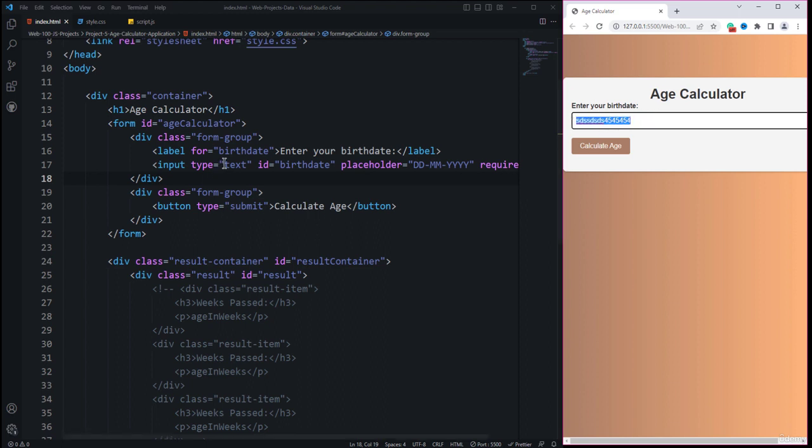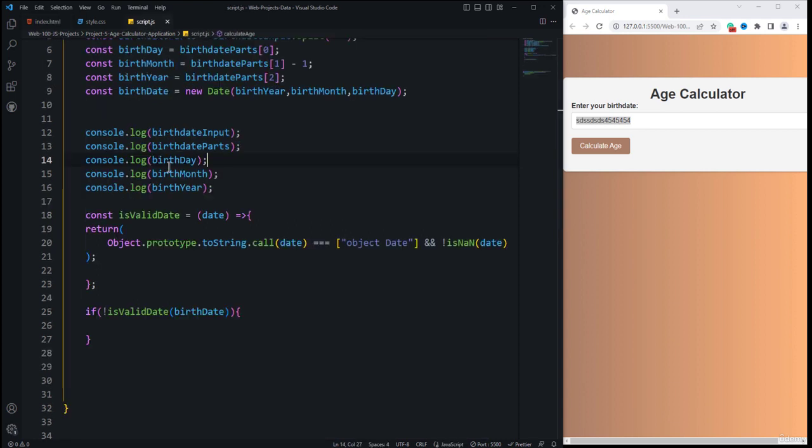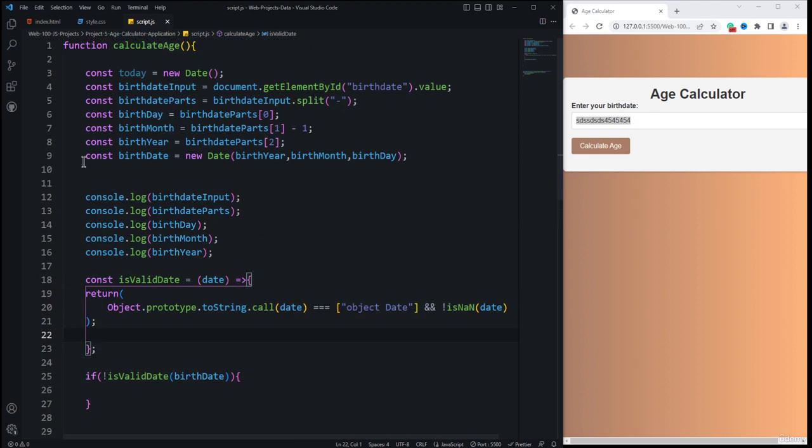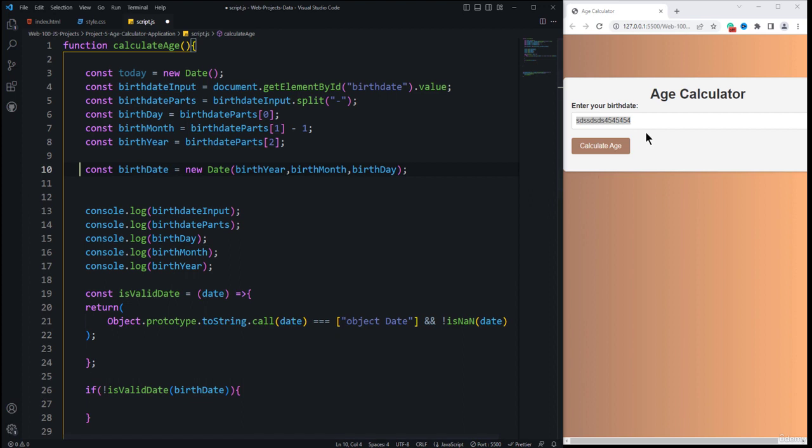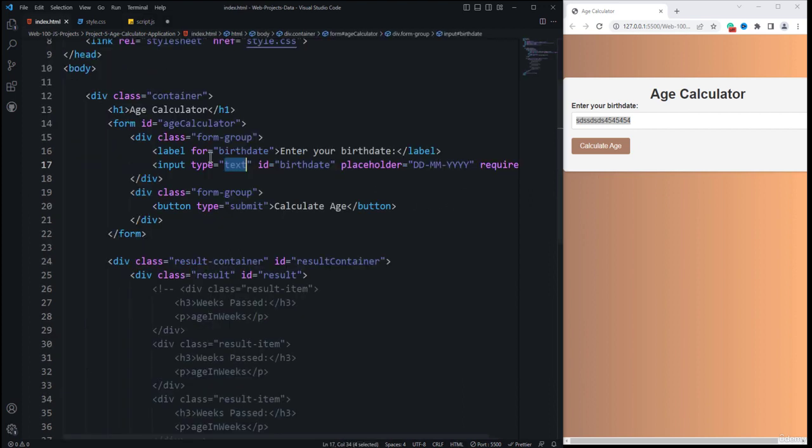If we had used an input type date, then we don't need to do this particular stuff. We don't need to check for these conditions. We can easily get the date of birth inside this birth variable through the input type date of birth. But because we are using the input type text, because the main idea of this project is we can enter the date of birth manually, and then once we enter the date of birth manually, we can check the age of the person. So that is the main theory behind this particular age calculator project.